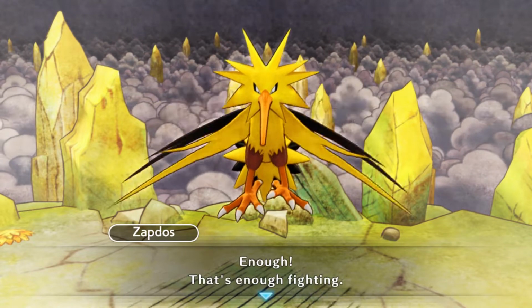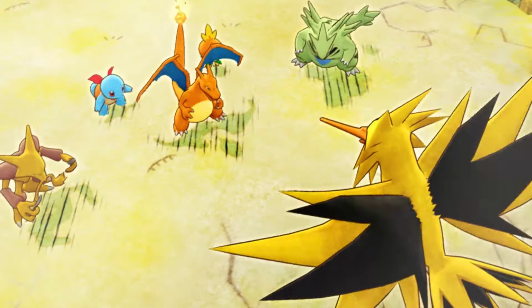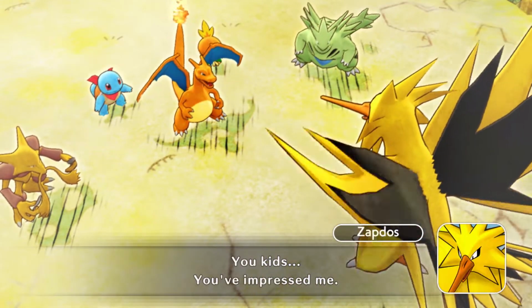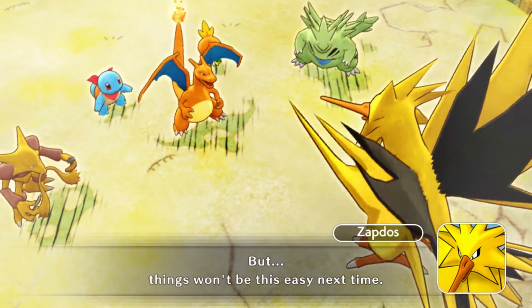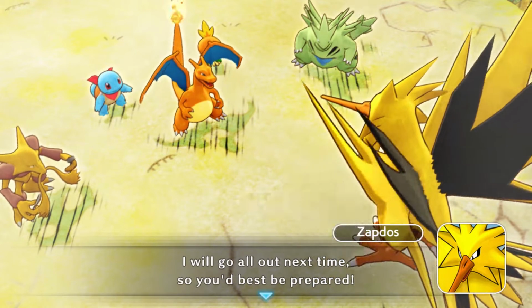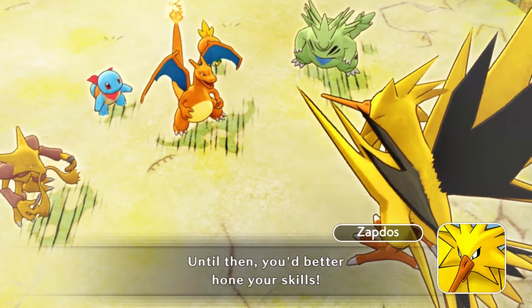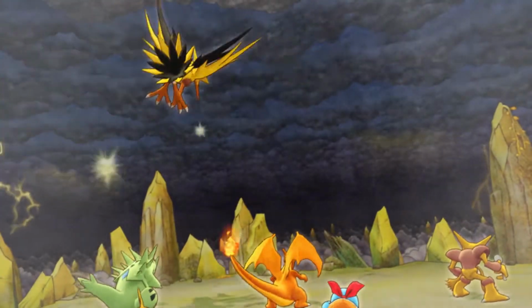Enough. That's enough fighting. I've calmed down. Take Shiftry back. You kids, you've impressed me. But things won't be easy next time. Next time, I will go all out, so you best be prepared. Until then, you'd better hone your skills, you water type. Don't bring 30 Manectrics with you next time. See ya!